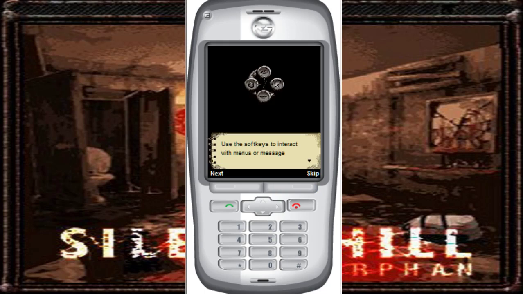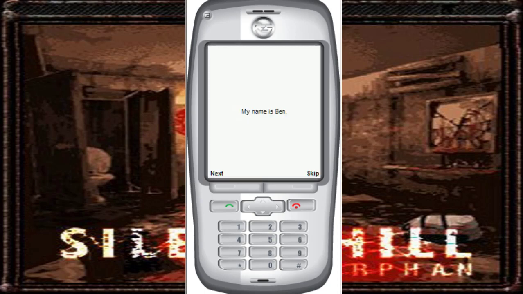Okay, use the soft keys to interact with menus or messages. The eye is used to look at, examine objects. Hands used to interact with objects. Mouth to talk or taste. Rucksack contains the stuff picked up along the way. Forward arrow is walk forward, right, left, back. Crosshair and unequip pressing key 1. Highlighted crosshair indicates your aim. Use first aid kit by pressing 3.